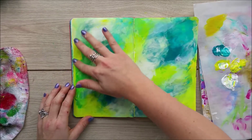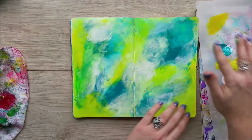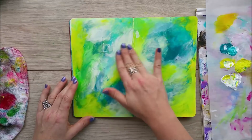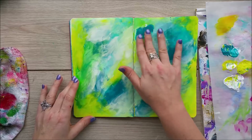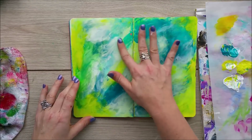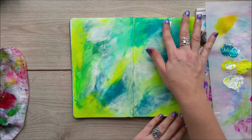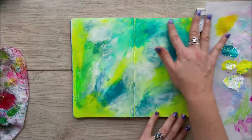Okay, I've got a bit more yellow. I'm going to spread it here. And maybe a bit there. See, I'm still staying quite messy, but you know, the colors are blending in a bit more together by themselves. If you're feeling that you've had enough of this layer, then you could just stop and dry it off and keep going, do another layer. It's really up to you. There's no right or wrong way to do this.